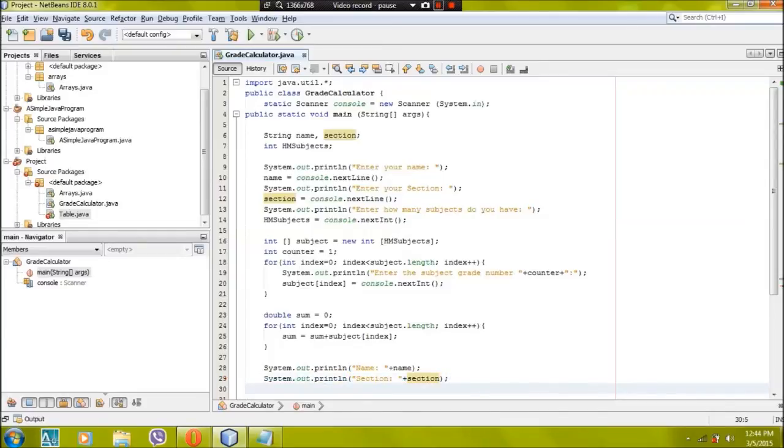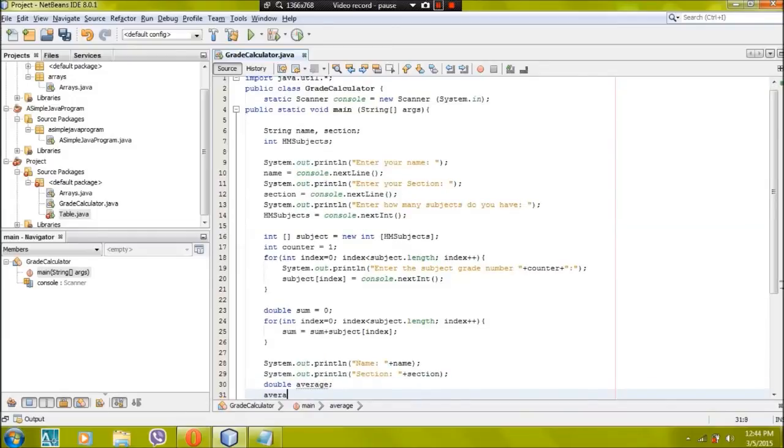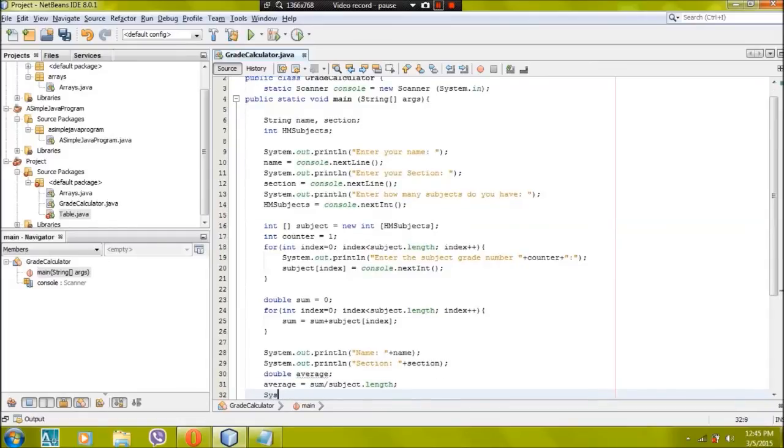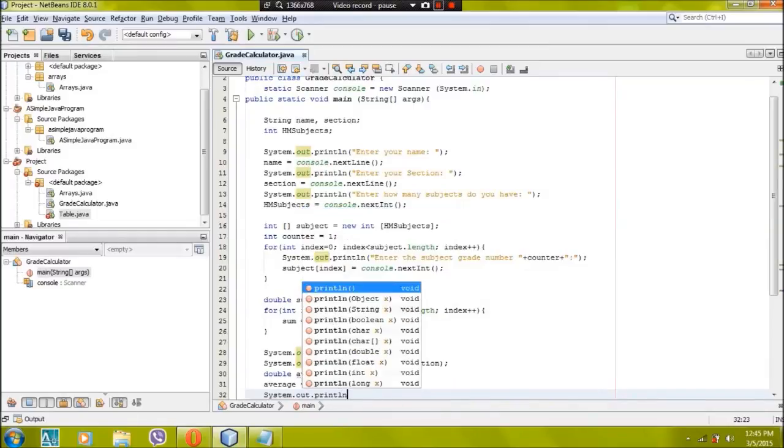I also need to get the average, and in order to get the average, I divided the sum by the length of the array. Then, after computing, I will now display the average of the grade entered by the user, using again system.out.println.